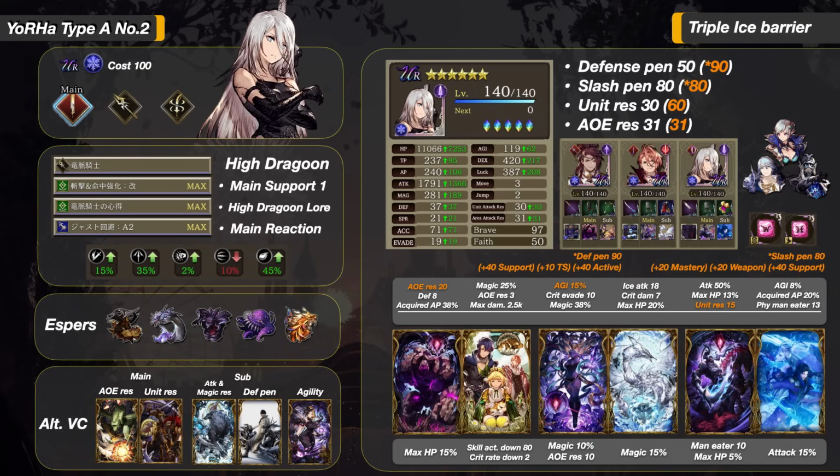She is on High Dragoon sub, with her main support ability 1 for slash penetration, attack, accuracy, and lower AP consumption. High Dragoon lore for more attack and 40 defense penetration. And reflex as her reaction ability. She starts off with 50 defense penetration, and it can go up to 90 with her AoE attack. Her slash penetration is 80 at all times.